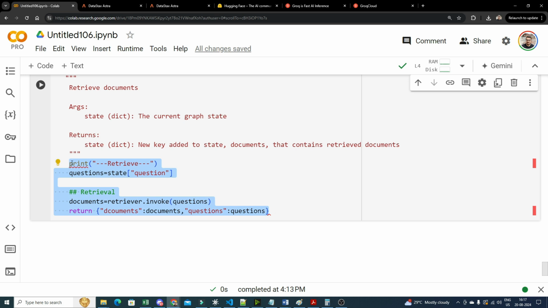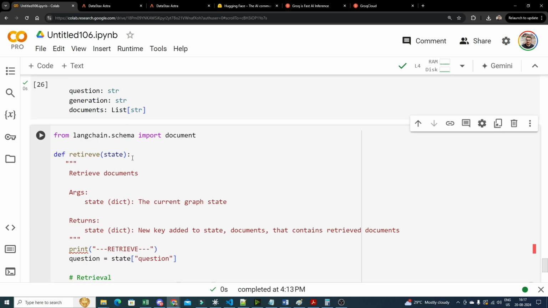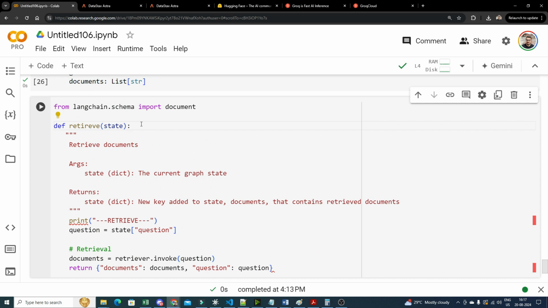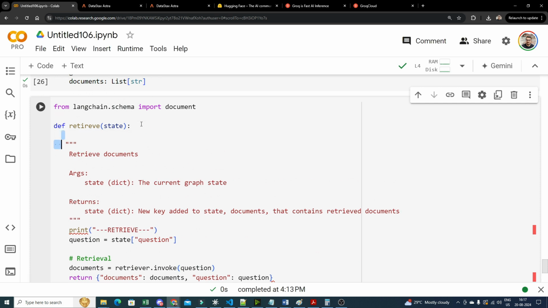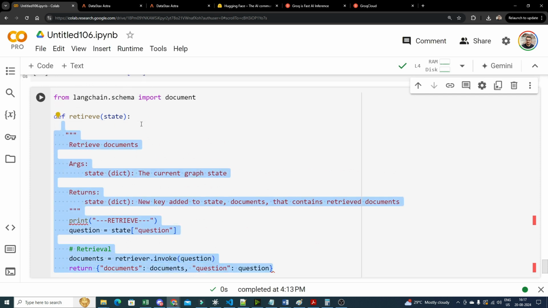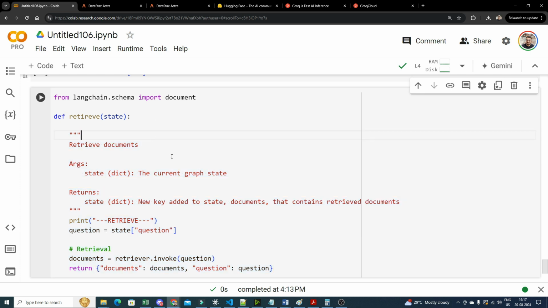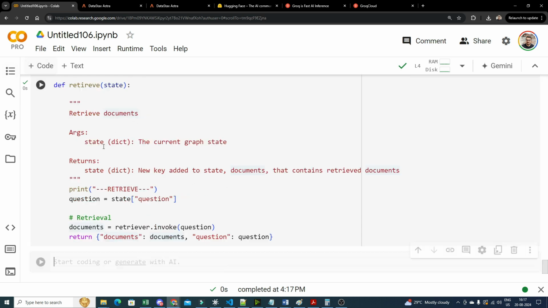Overall, I hope you are able to understand what we are basically doing with this retrieve. Retrieve basically means we are just going to query it from the retriever and display it. I hope everybody was able to understand. There were some indentation issues. No worries, I will just use this. Let's see, it should be fixed. Perfect. So now it gets executed. So the retrieve function is basically done.